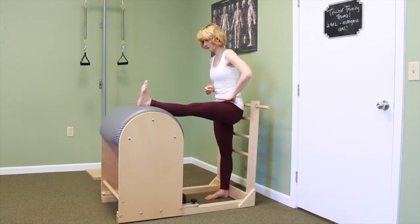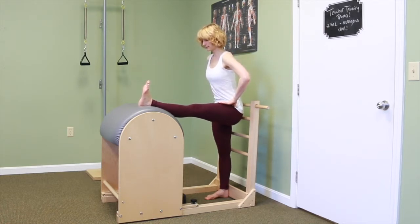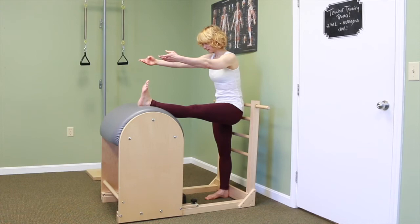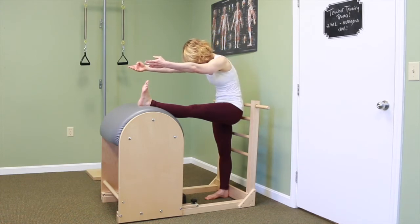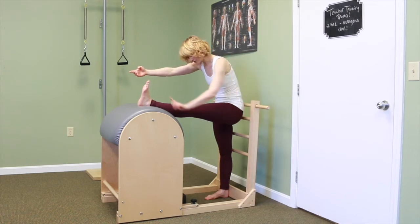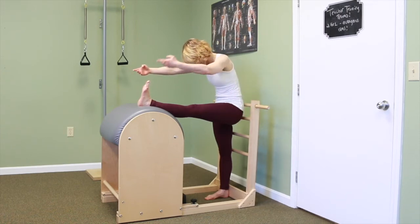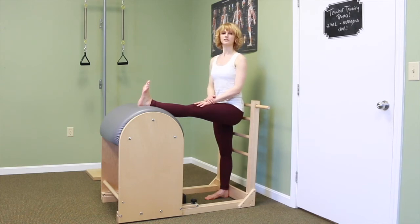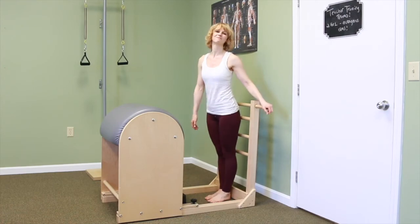Oop, I just noticed my hip was creeping up, so I'm going to drop the lifted leg hip back down. We don't want to hike. Okay, and then you reach forward. Now that is more of a fascial stretch through the whole back side. And that can be really, really beneficial as well. Okay, that was the hamstring stretch on the ladder barrel.